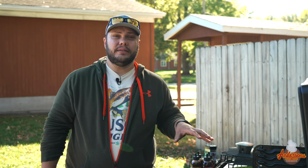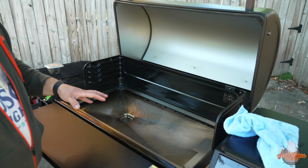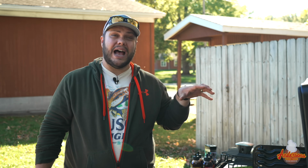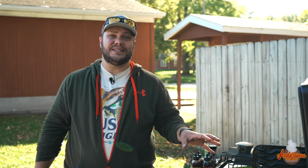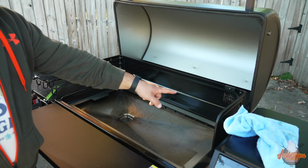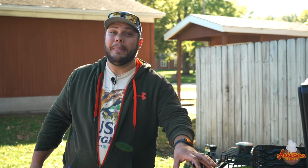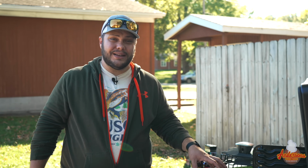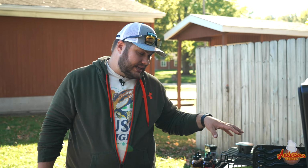The more I look at this, the more ingenious I think that this entire cooking chamber has become. Because of that, I haven't done a biscuit test on a smoker in a while. This one's definitely gonna get one because I'm genuinely curious how well this truly evens that out. Because of the way it's perforated on the outside edges, I have a feeling that those biscuits right there might be a little hotter, might cook a little faster. We're gonna test that out. We're gonna put that to the test because I'm genuinely curious.